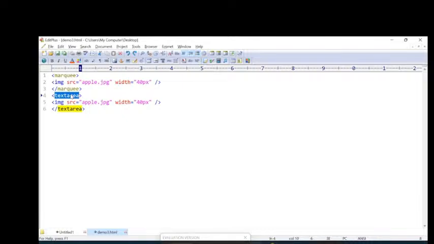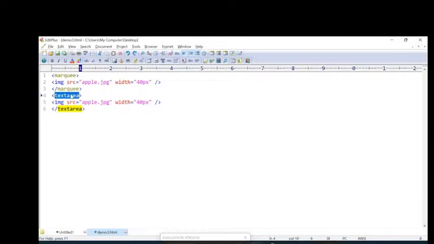Is it clear? So that's why all paid tags are not containers. You got it? All paid tags are not containers, but all containers are paid tags. All containers are paid tags, but all paid tags may or may not be containers.